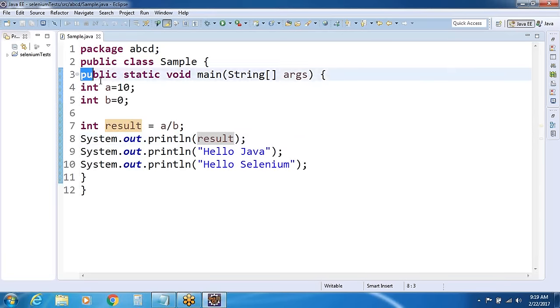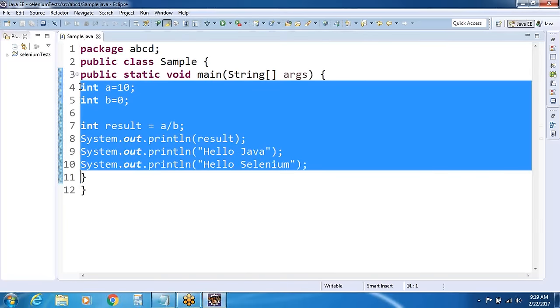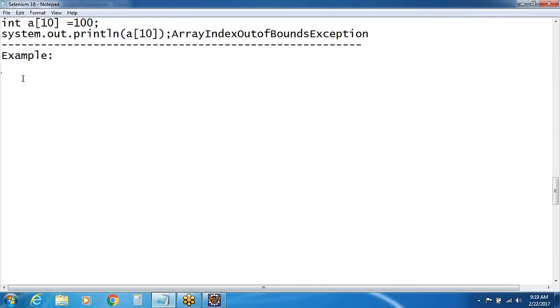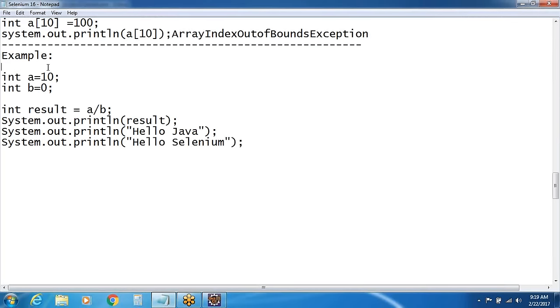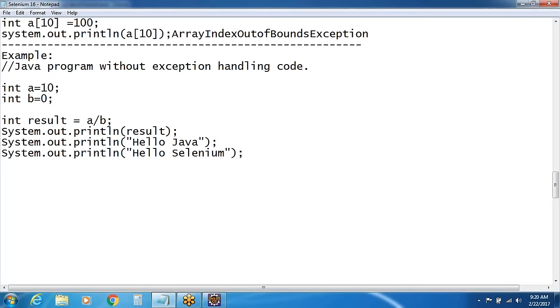This is a Java program without exception handling code.